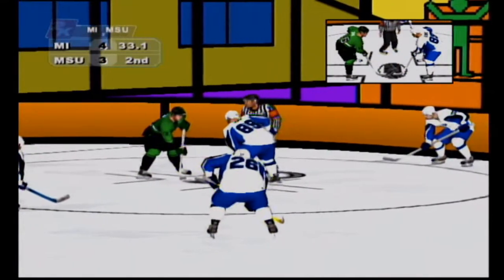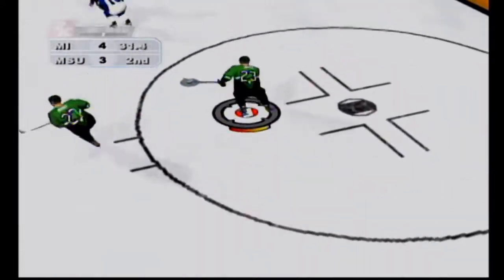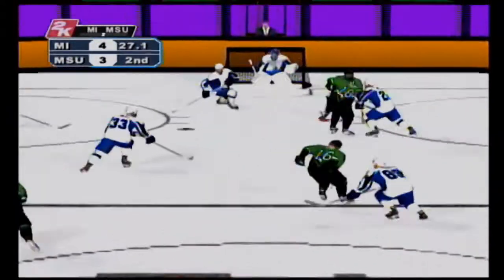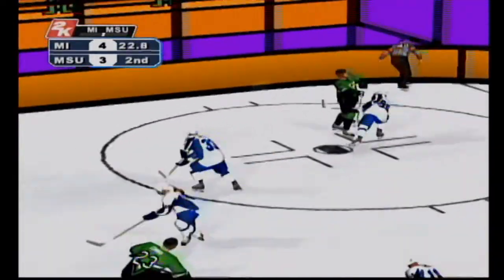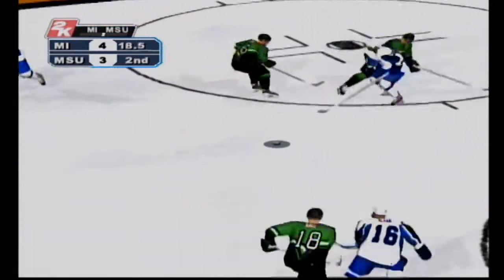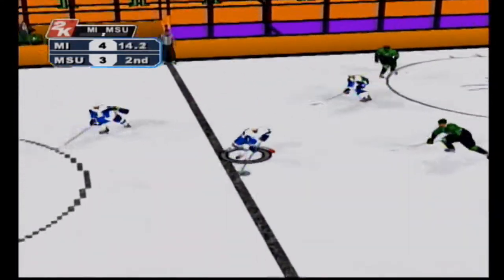Miller prepares to protect the left side of the goal. The home team own the puck in the defensive zone. Here they come, a chance here. Gets it over to the left wing. Murray with the puck along the boards. And they have the puck, defensive zone. They get the puck back. Oh, and a chance now.